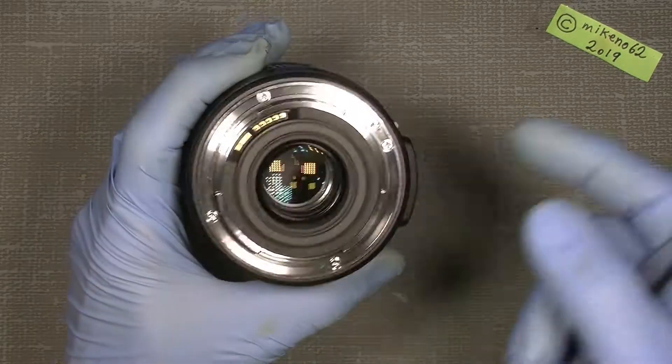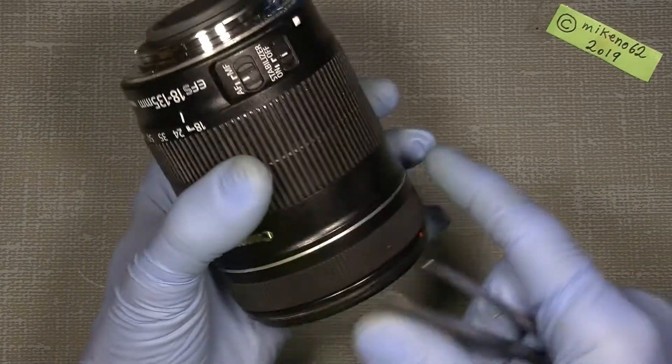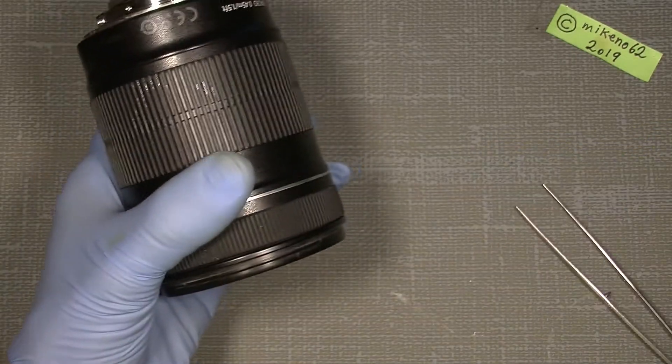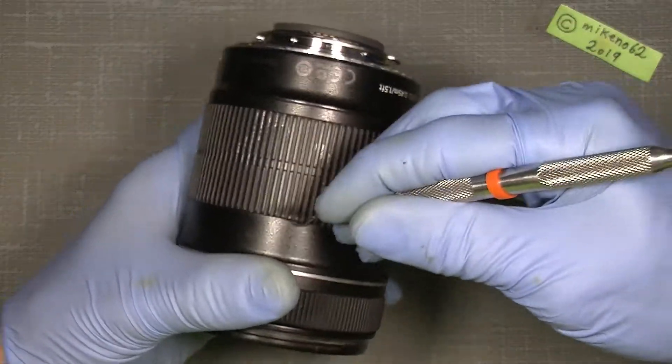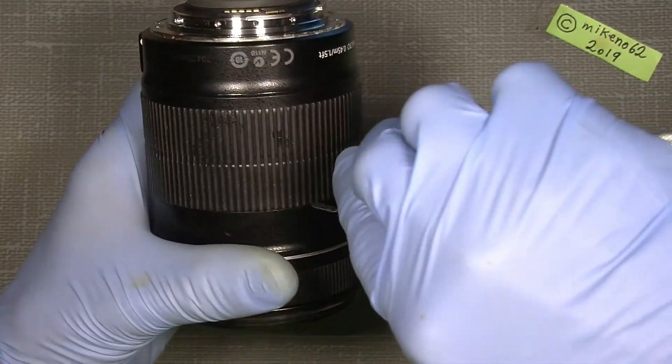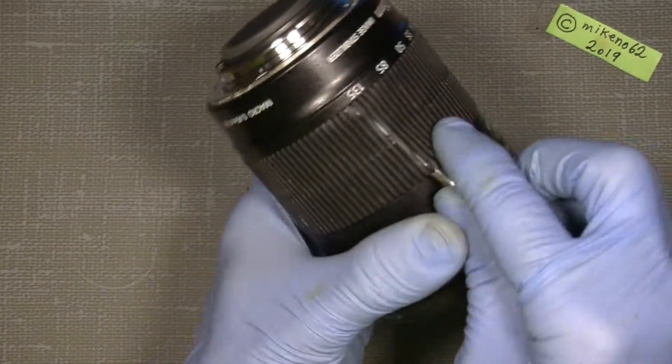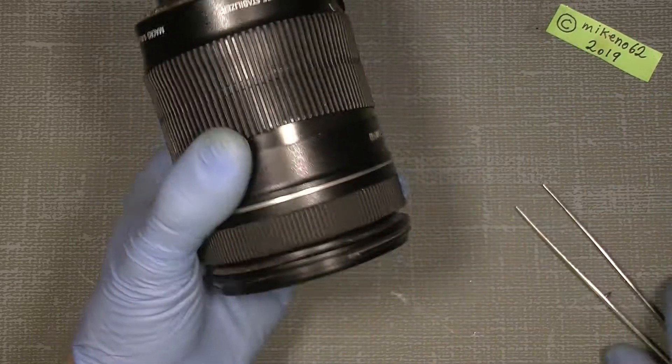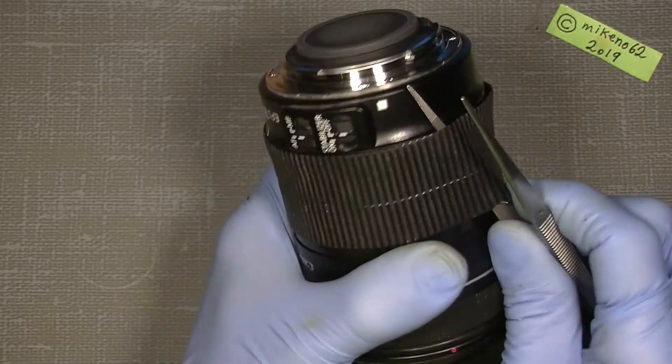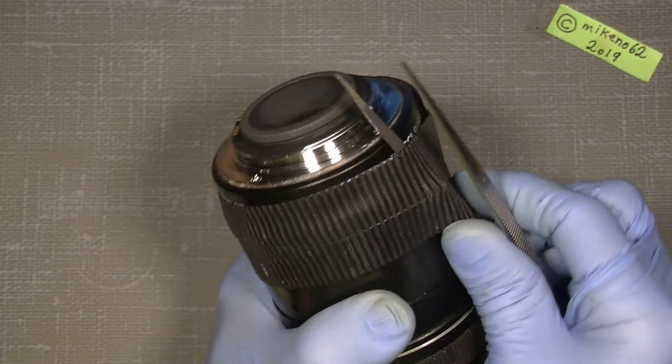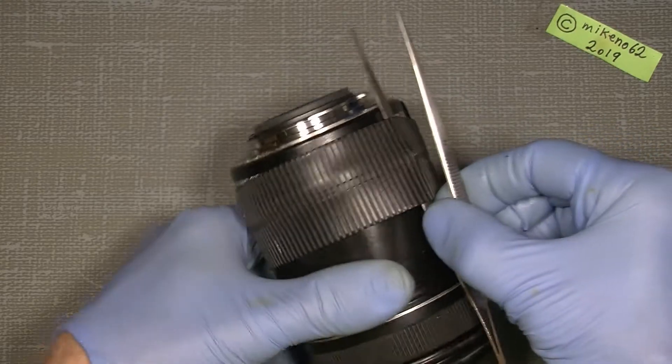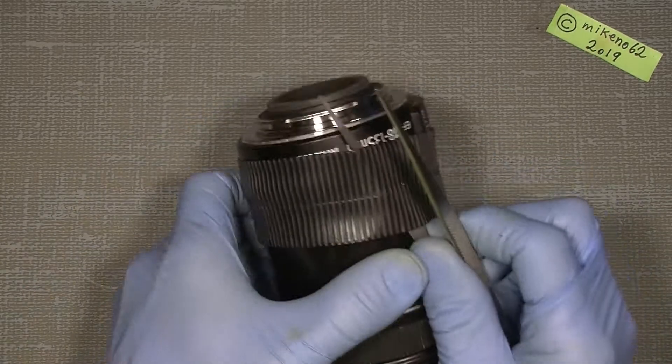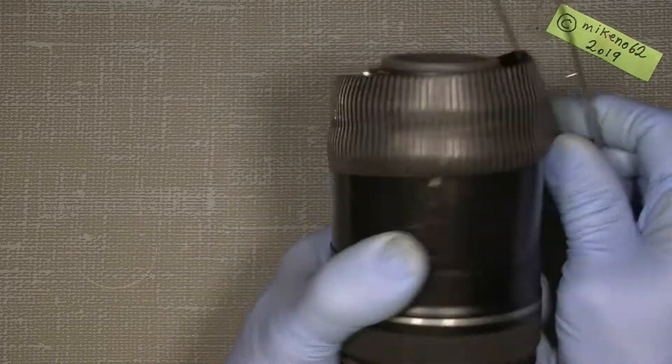I have not been into the lens before and I do not have a repair manual for this. So I will just jump into it and see if there is anything to do about it. I have just taken off the rubber and had a sneak peek, but that is the only thing. So I have no idea what has actually happened in here.